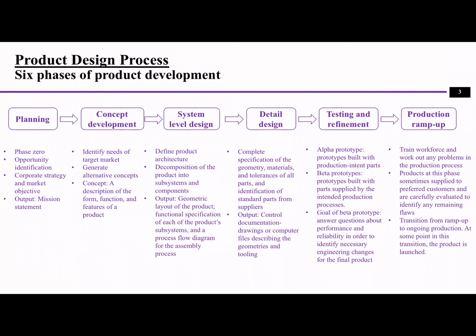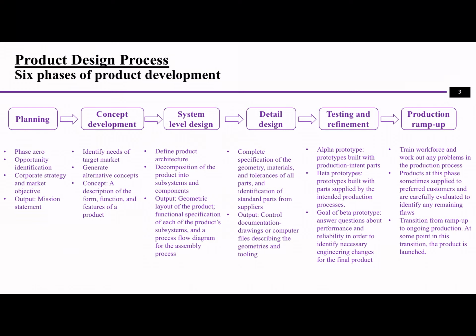Well, the next phase is concept development. After you know your mission statement, the general purpose of this product, you will come to a market analysis. For example, get to know the customer's needs, and based on the customer's feedback and needs, generate alternative concepts. Then you can screen the concepts and find out different solutions or product design alternatives, and then you can put it into a system level design.